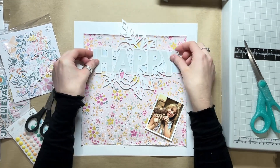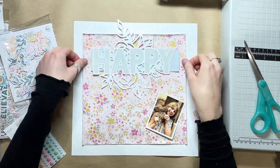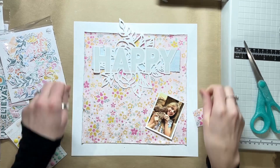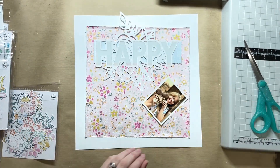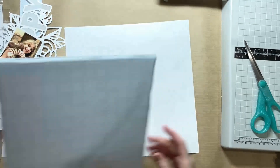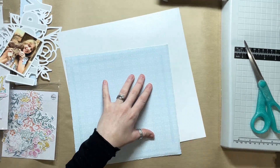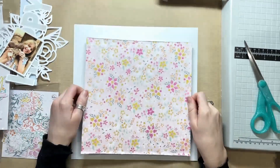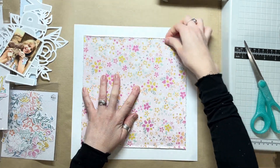I'm also using a cut file by Petri Cut Files — it's the word 'happy' and it has beautiful flowers top and bottom, so I just really loved it. I've backed it already off camera using vellum, because having multiple colours within the letters would not have worked with my busy background. So I think you would either need to have one or the other, and I went for plain vellum to back the cut file letters.